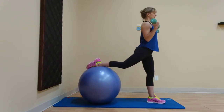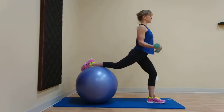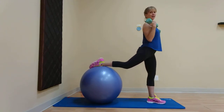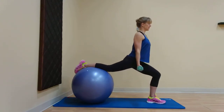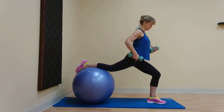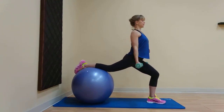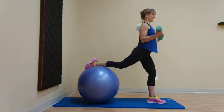Inhale and exhale. Really push through the heel of that front foot. I want your shoulder blades pulled back, your knee in line with your heel, and the ball is rolling a little bit forward and a little bit back. We're fighting to have that ball roll back in a straight line and then back up in a straight line. You might also feel a bit of a stretch in this bottom position on that back hip. Really fighting for weight in the heel in the front — that's going to protect your knees. Shoulders over hips, shoulder blades pulled back. Big strong curl. Down and up. Good.